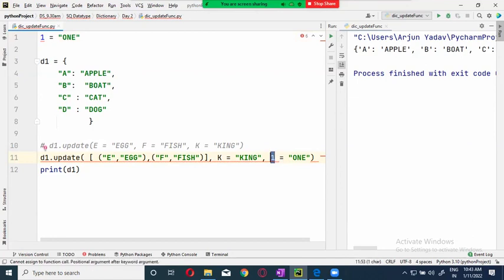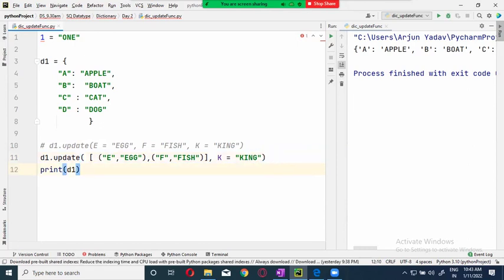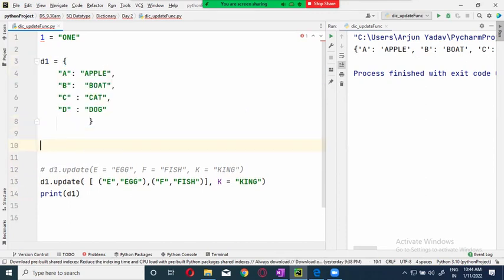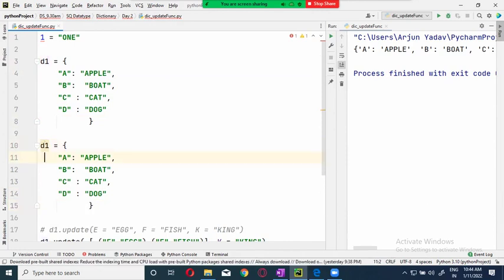Whatever the rules are applicable over here, the same rules will be coming up over here. Okay, this is a variable declaration format. However, you do the variable, you have to do it. Here you can do it. Let me do it over here. The next advantage of that is, let me create another dictionary, guys, D2. Here I will put A is equals to aeroplane. Again I will keep K as a king.